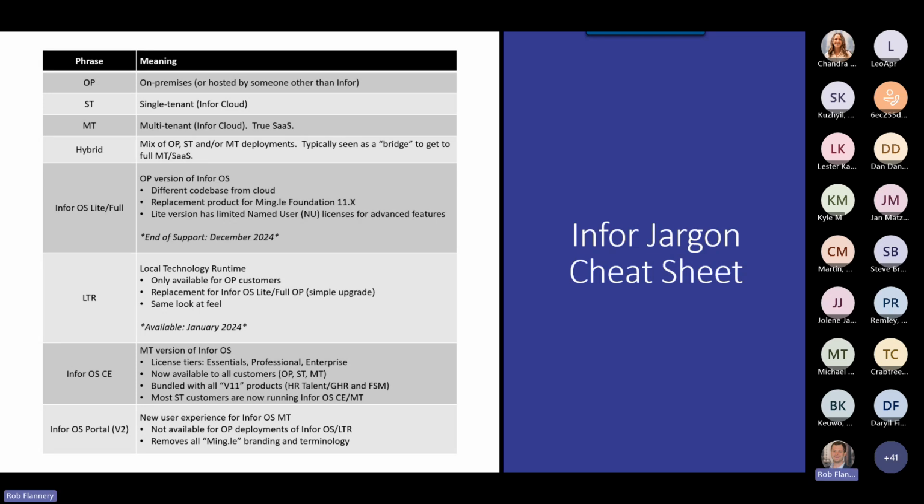And some of the advanced features from the full. The Lite is also, generally speaking, a quote unquote free version, whereas the full, you're already entitled to it as an existing Lawson customer with an active subscription. The full product has an add-on cost in order to be entitled to that. This product is what's going into sustained maintenance at the end of this year. So this product is impacted by this announcement.